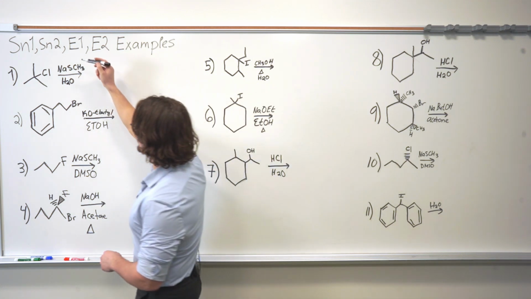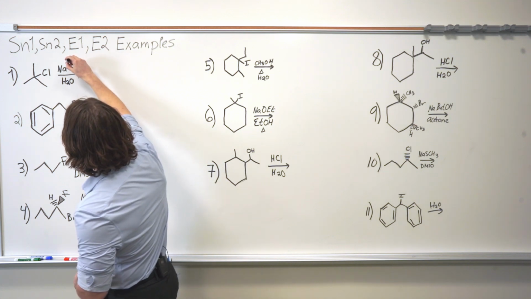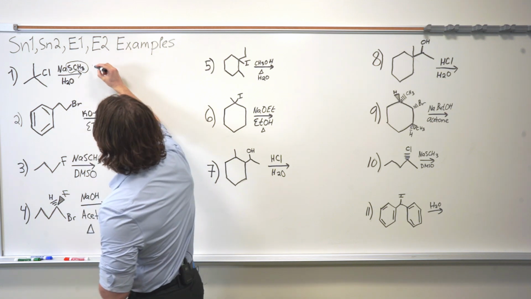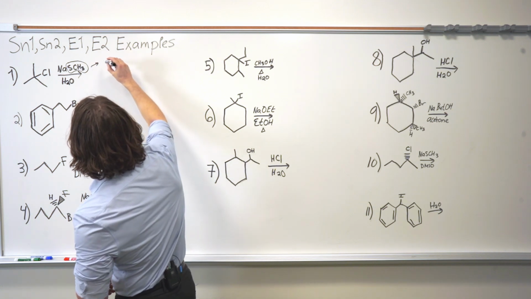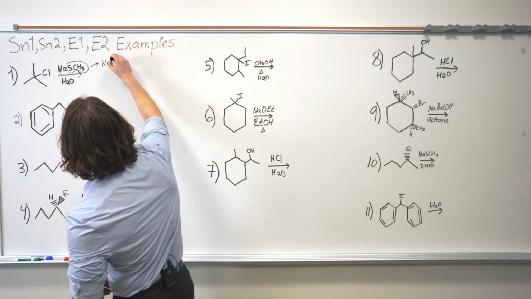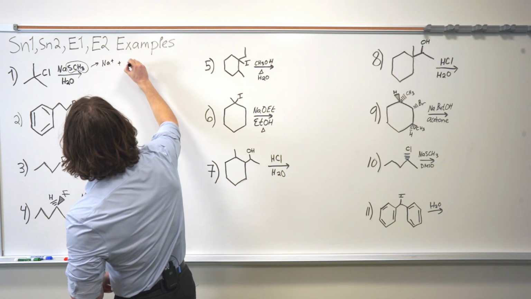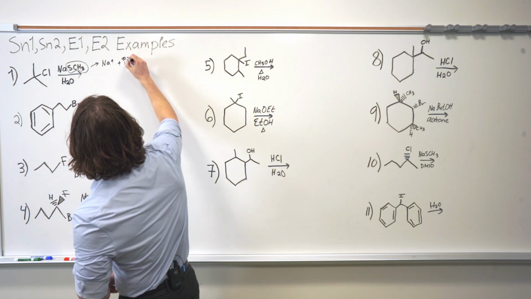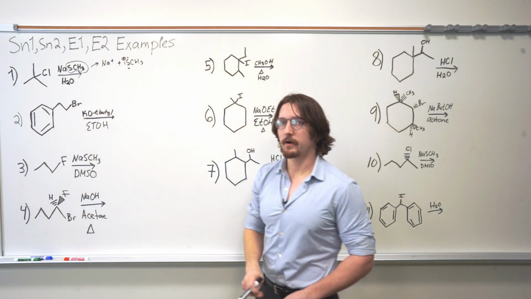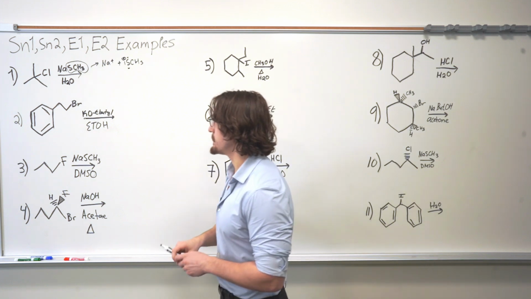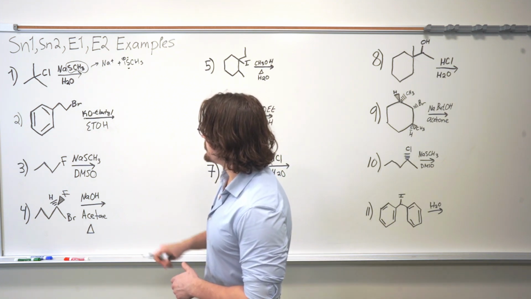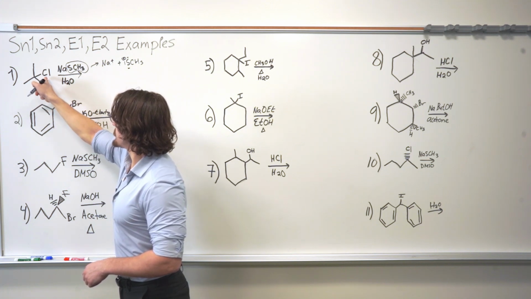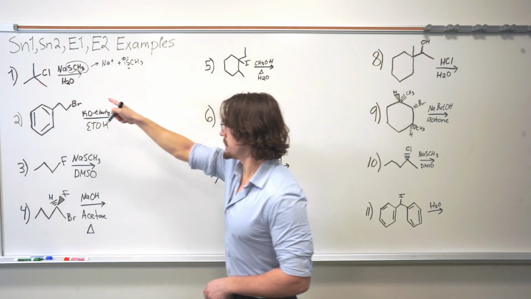Now, as it turns out, this species here is a very strong nucleophile. When it goes into solution, this whole thing is going to form Na+ and SCH3-. It has some lone pairs. It's a very strong nucleophile and actually a very poor base, as it turns out. But the issue here is that this is a tertiary carbon with this chloride bound to it. The chloride is the leaving group here.